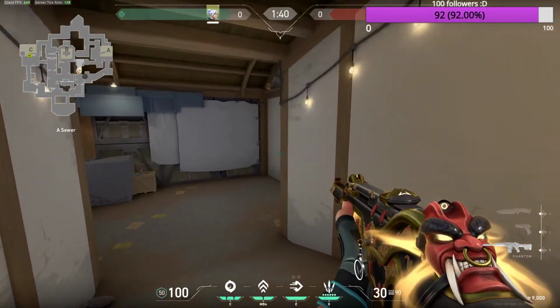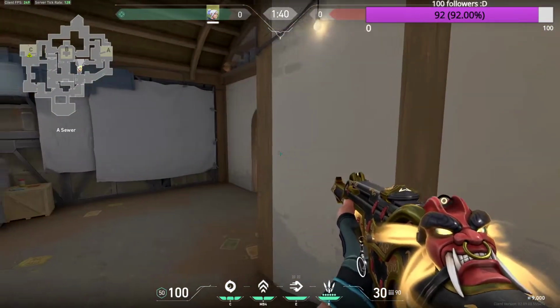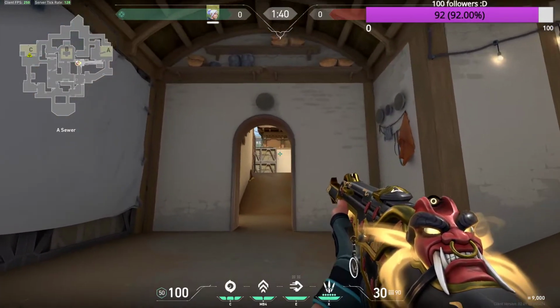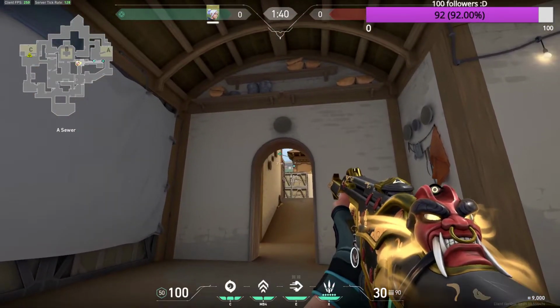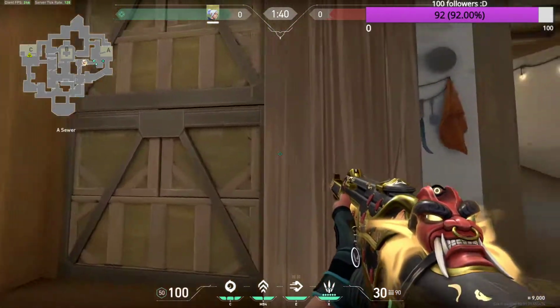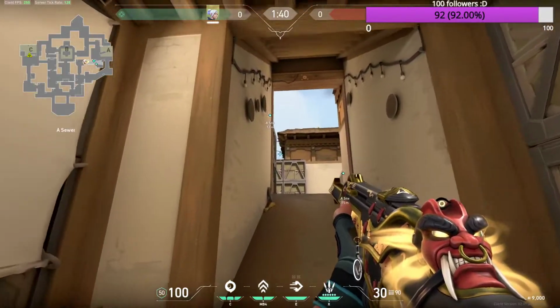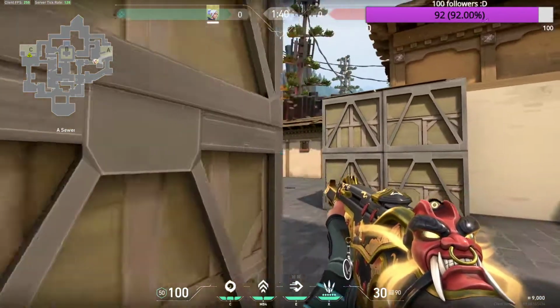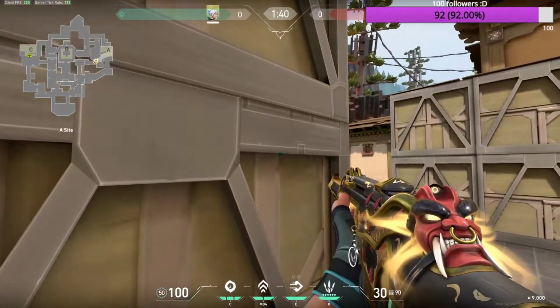So if you start at A, there's no way they can be in this corner, so you just clear slowly. They can be here, so be careful. It's kind of looking at how I'm looking at it. They could be on this box. They could be on this box. They could be in this corner. I like to sit in that corner a lot on defense and clear like this again. And then hopefully you go with your teammates here, but yeah, you come up like this and clear like that. Make sure you're not getting shot in the back of the head.